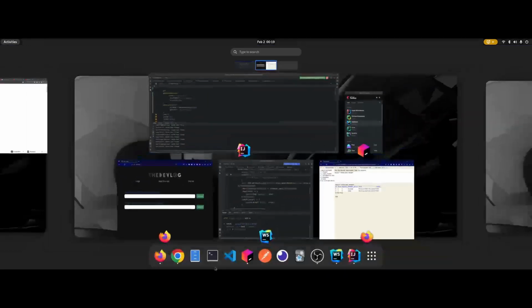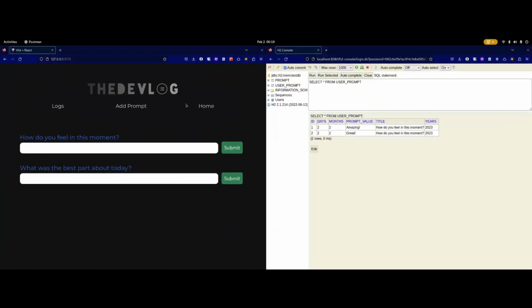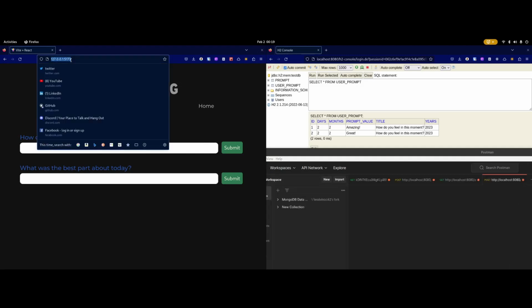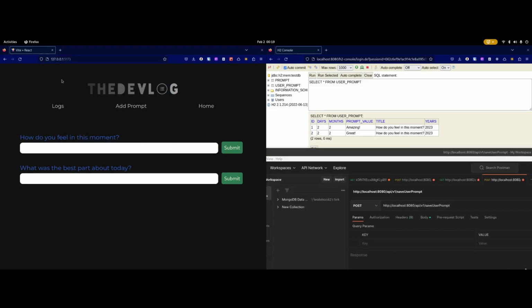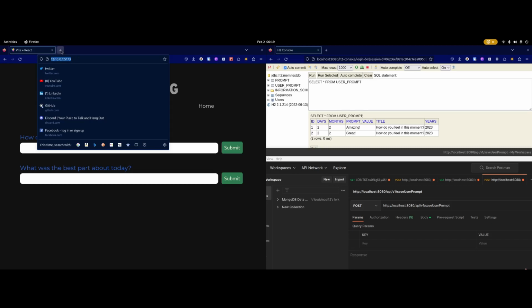Let's try this too. Let's go to Postman. In Postman, I have another API. I think I can just type it here. Oh, you know what? No, that isn't the reason.